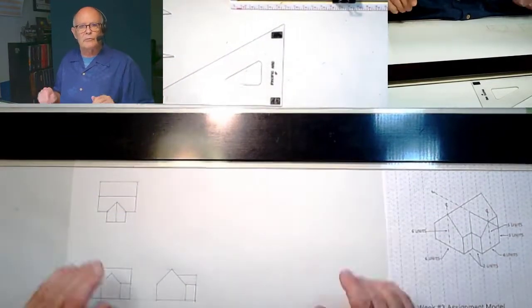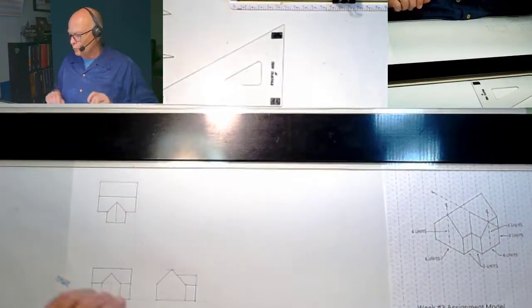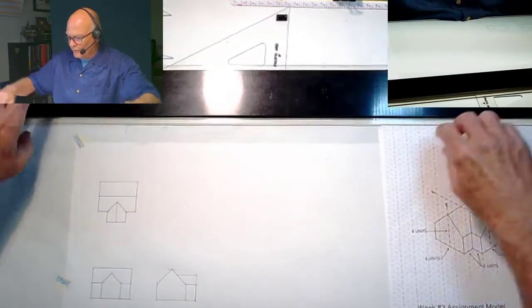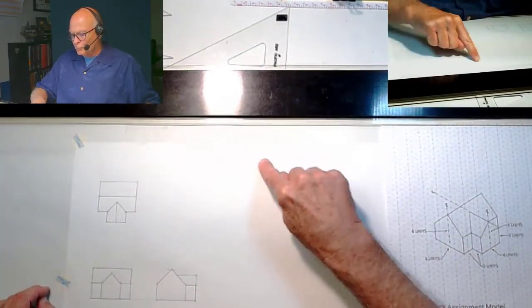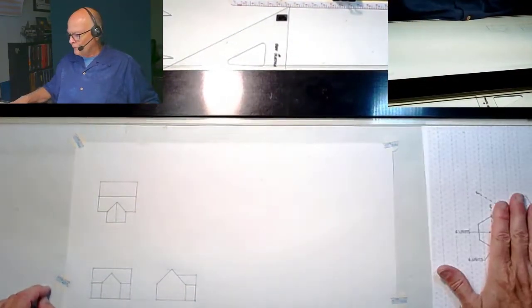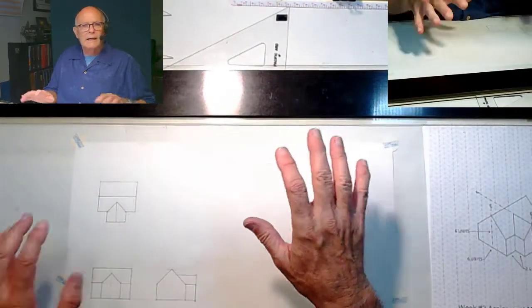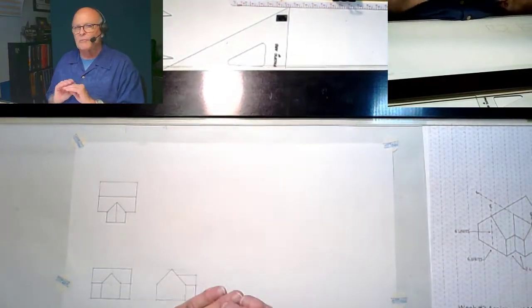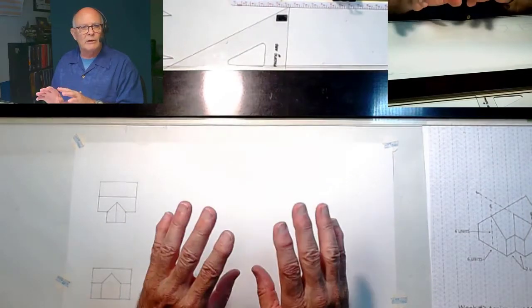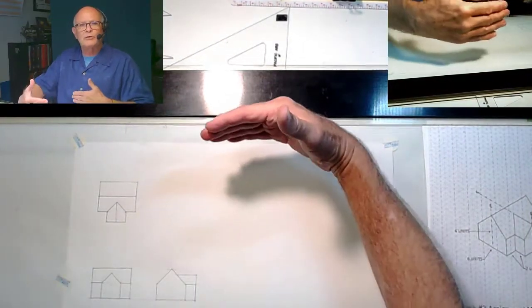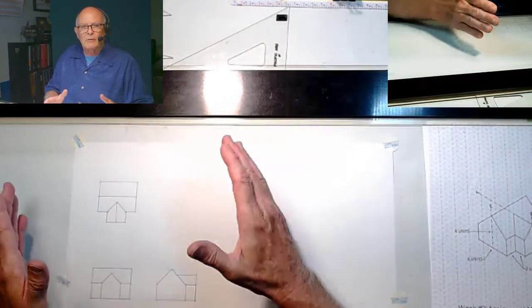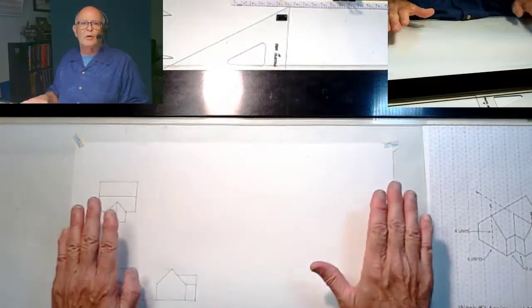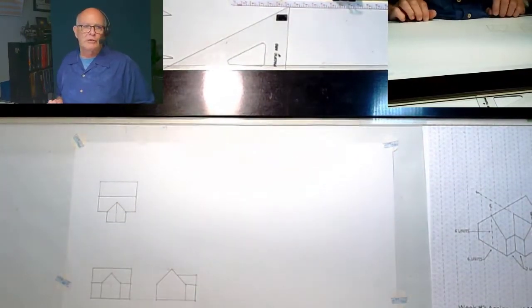So I'm going to just start, and you're going to see how this works. The first thing is I've located the drawing area up here. This is the top corner. Again, this is a rough out. You're going to have to finalize your drawing as a finished drawing, probably with another sheet on top, and you shift it around to make sure that the placement of all these drawings is correct for your finished drawing.